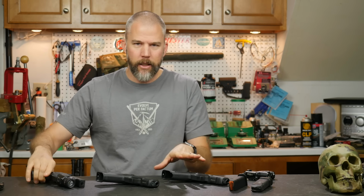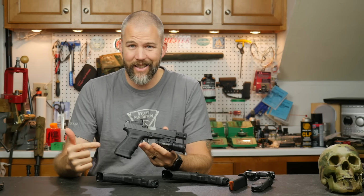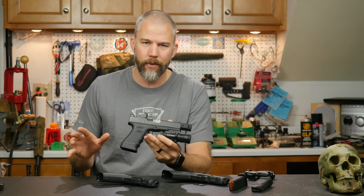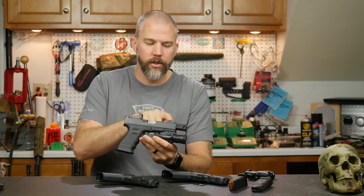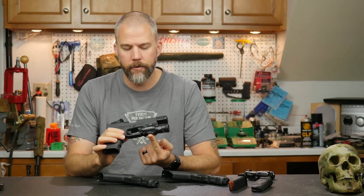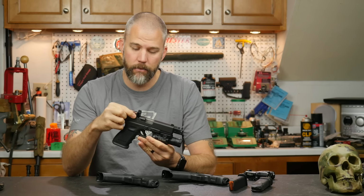Now, I've made it through this whole video without really talking about this guy here. This is a Glock 19 Gen 4, as I mentioned earlier, and this is built up on the Roland Special pattern of guns. We could go into a whole different video about what a Roland Special is and why it was designed, but this is a compensated Glock 19, so we have a KKM compensator and barrel in here. We have a Surefire XH35 tac light on here. I've got a Magpul magwell, and we have a Shield RMS red dot sight on here.